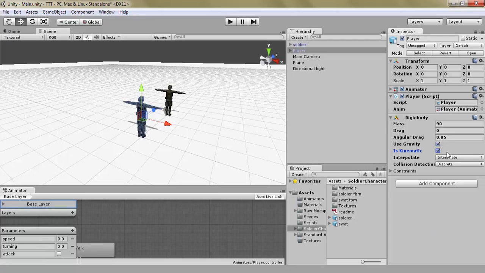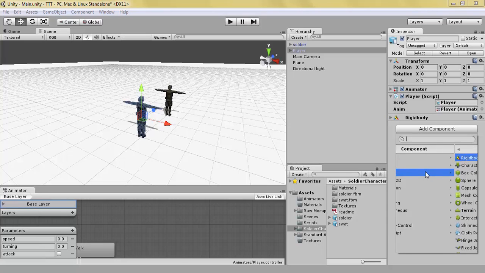When it's non-interpolate or extrapolate, sorry, sometimes it might get really rigid and have some rough edges. Unity recommends that for the player you use interpolate by default, and none on the others. Of course, you can always play around with it and see what feels best, but let's just put it at interpolate.